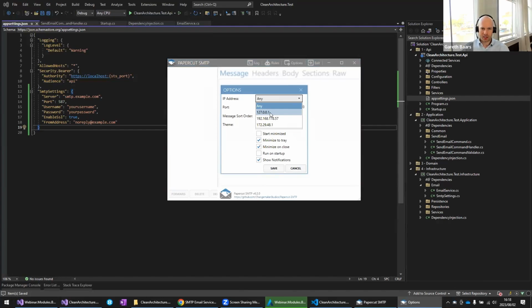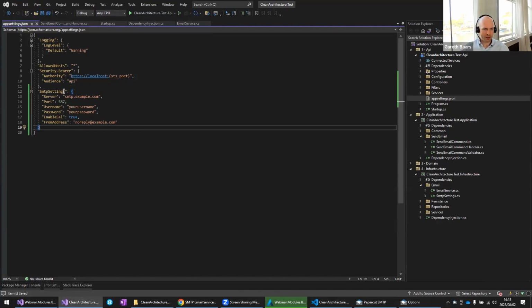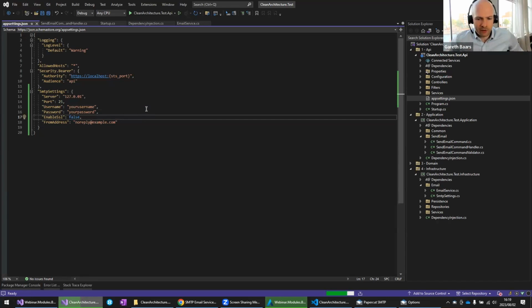So typically you'd want to use maybe localhost, so 127. So let's just go set that over there, 127.0.0.1, just to test this out. Obviously this is a dev build, so this is what you probably want to set for your dev settings. And we can say no reply, examples, all fine. Enable SSL is all false, because you can't do that with Papercut. But then of course you'd override these if you were pushing up into your test environments, and finally into production. And so we can try run this, and let's see if we got this right.